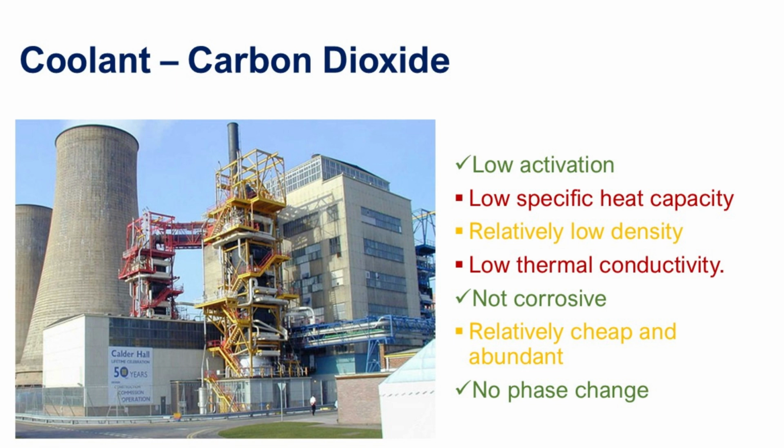Following an accident in 1957 at Windscale, carbon dioxide began to be used as our primary coolant in the United Kingdom. The advantages of CO2 is that it's low activation, it's not corrosive, and just like air, doesn't undergo any phase change. However, the disbenefits are that it still has a low specific heat capacity, it still has a low thermal conductivity, and that actually, compared to air, it's not as cheap and not as abundant.